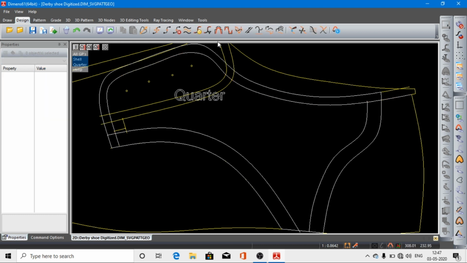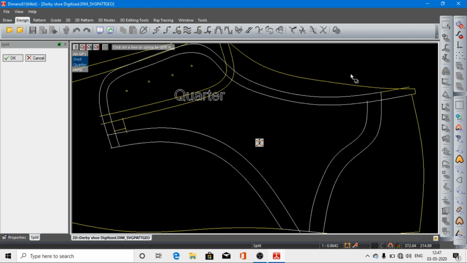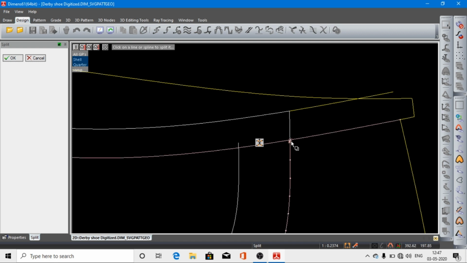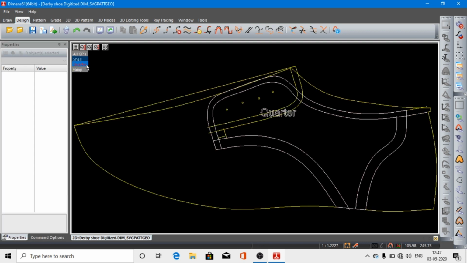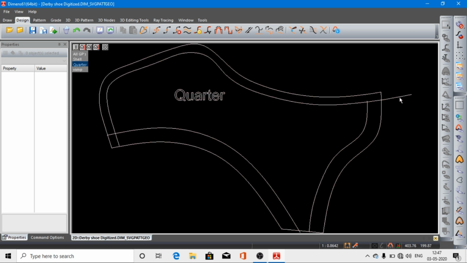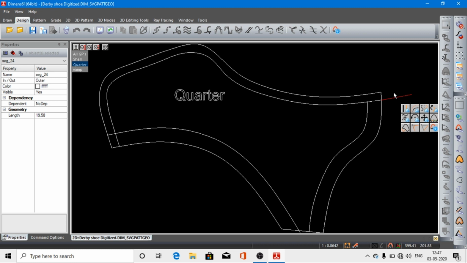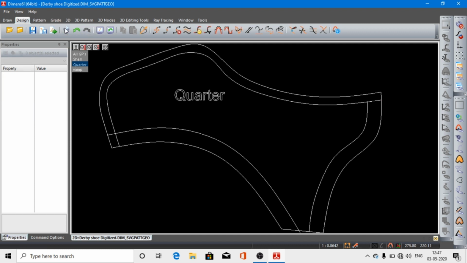We have to go to the scissor, and then right click, and then here one splitting we have to do, and then again go to the effective screen, and then you come to the quarter, and then you will select this. That red color mark is showing that that portion of your line has been selected. So then what you will do, you will go to the delete icon, and then you delete. So now you will see that extra lines have been deleted.